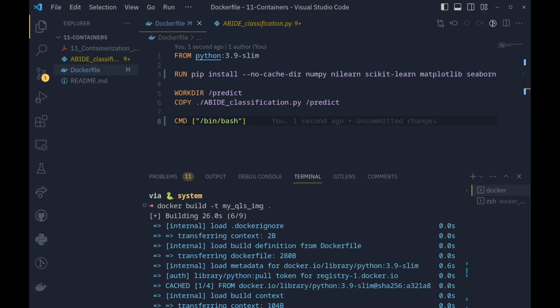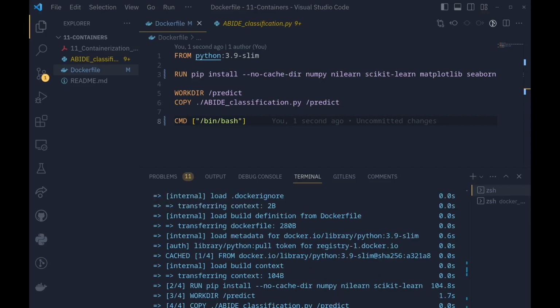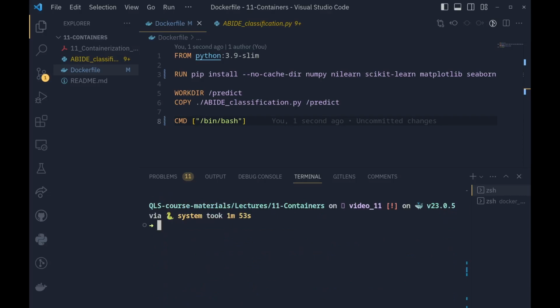And if I were to run this command again, it would go much faster, because unless I change something about the dependencies, the Python dependencies here, this step would not have to be repeated. Okay, I'm just going to pause the video here until this is finished. Okay, so now I've built my image. Took a little while, but it's now done, and I can take a look at it.